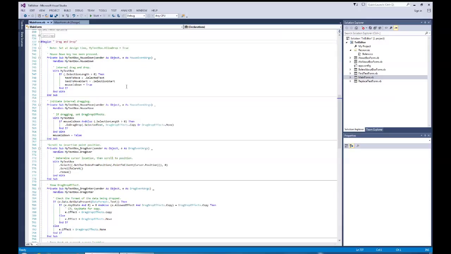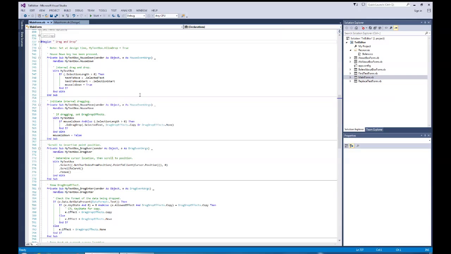So as I click the mouse down in the text box, I want to examine, have I actually selected some text? Just clicking the mouse down alone doesn't mean anything unless I've selected some text. So I'm looking at the selected text length that I might have. If I do have that, what I'm going to do is capture that selected text and also its start position by using the selection start of the text. So I'm going to capture those two into the variables we defined up in our declaration area, and that'll start the process of the mouse moving.